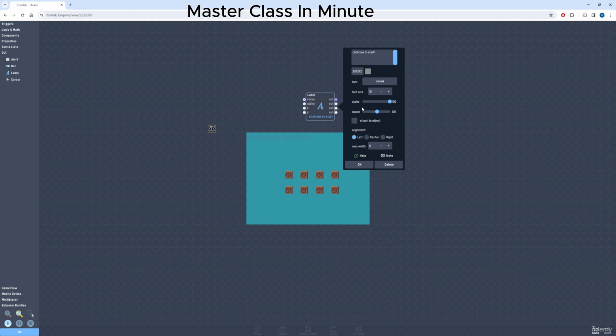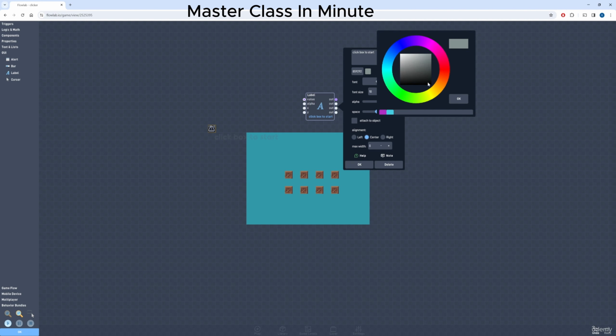Okay. You can choose whatever font you want. Again, it really depends on the color that you've chosen and stuff like that. But I always recommend, especially for this game, click on the center so it's center aligned. When it starts to change, you can obviously change the font size, the font, and the color. I'm going to make mine black here. So I'm going to click on black, click OK.